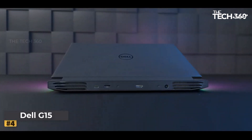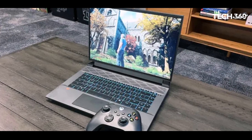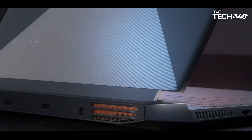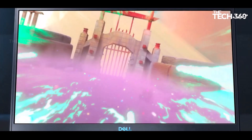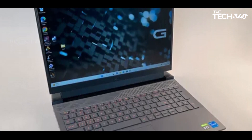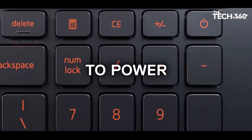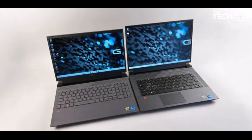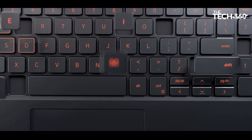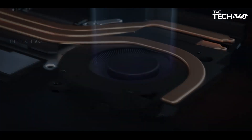Number 4: Dell G15. The 2023 Dell G15 has undergone a significant upgrade, offering impressive hardware at an affordable price point. Featuring the NVIDIA RTX 4060, a powerful mid-range graphics card with support for DLSS 3, and the Intel Core i7-13650HX boasting 14 cores and high clock speeds, this gaming laptop delivers substantial performance. The RTX 4060's capability to utilize AI-generated frames in supported games through DLSS 3 significantly enhances frame rates, pushing beyond the expected performance for this GPU. While the G15 has the power to handle AAA games, its emphasis leans towards achieving high frame rates rather than high resolution.